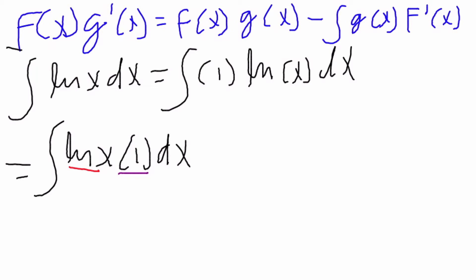So let's go ahead and do that. What I'm trying to say is this is going to be f of x and 1 is going to be g of x or g prime of x. We're just going to simply look at the formula and figure out what is it that we need to put in here.